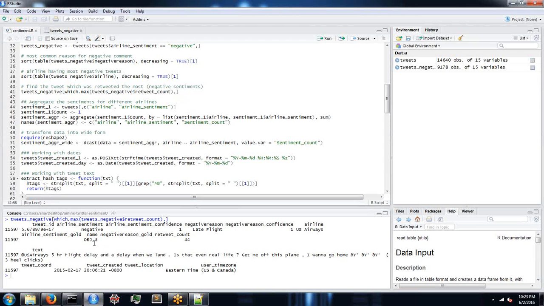The reason for that is that you are actually using the square bracket for filtering a data frame. A data frame is a two-dimensional object, so it needs both rows and columns. Whatever comes before a comma is row-based, so I am filtering on rows here. It has to come before the comma. Anything that comes after, so let's say if I want to get a subset of columns, I would use the filter after the comma. So this only prints out the tweet, among tweets with negative sentiment, which was retweeted the maximum number of times. Okay, so it has just printed out the column.